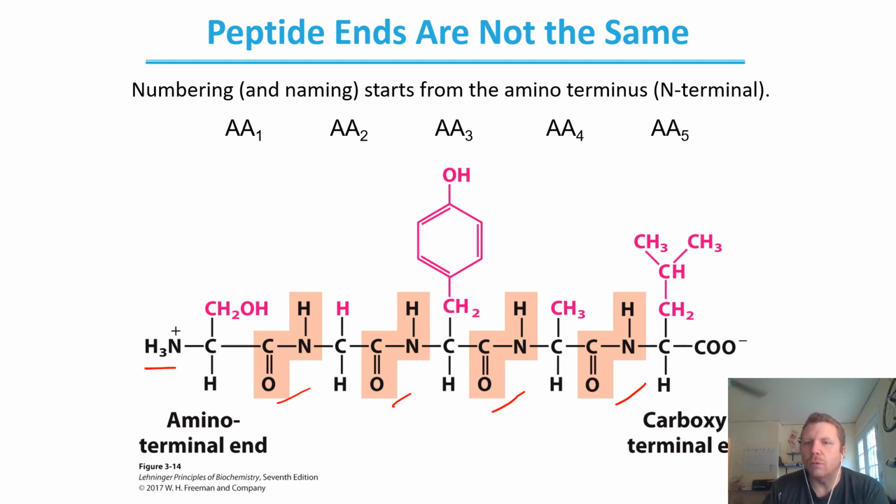This is a good representation of what a short peptide looks like, where we've got all of our peptide bonds, we have the N-termini, we have the C-termini, and then we have all of our different R groups of these amino acids coming off of the side. Now, we're going to be drawing peptides, and that's a very important part of this class, because if you can draw a peptide, you can draw a protein.